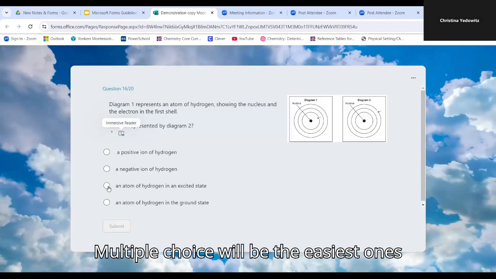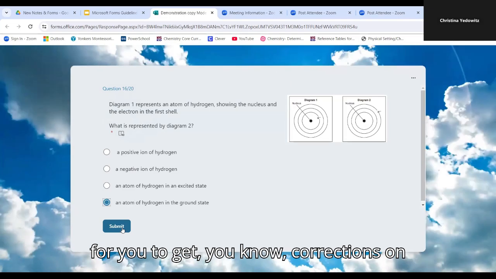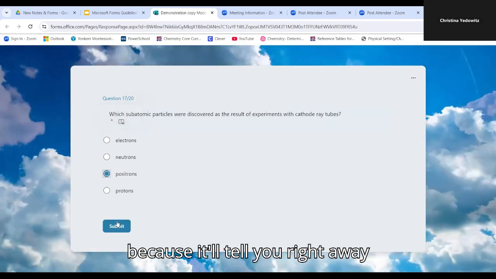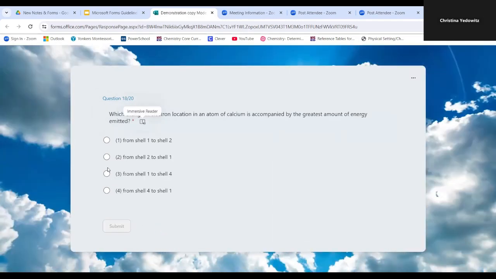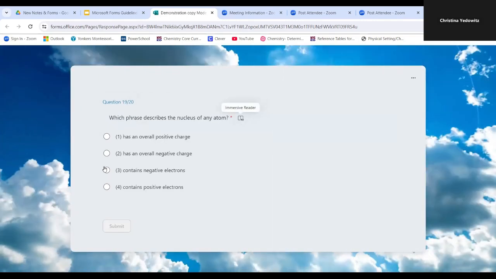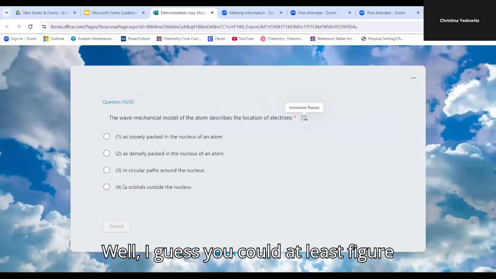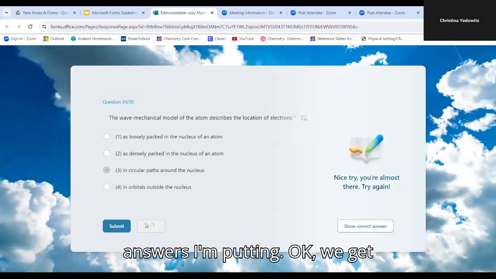The multiple choice will be the easiest ones for you to get corrections on because it'll tell you right away if you're right or wrong. Well, I guess you could at least figure out which ones are wrong based off the answers I'm putting.